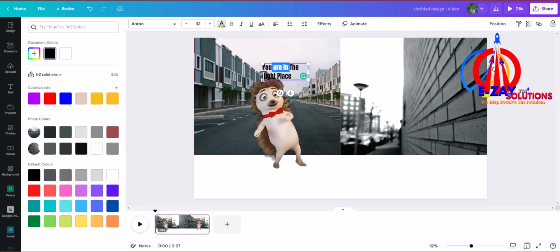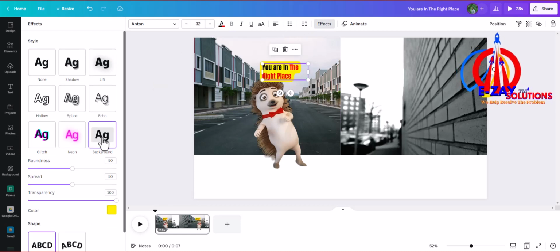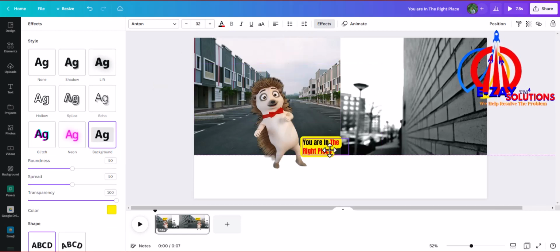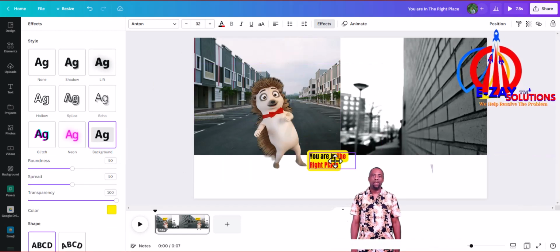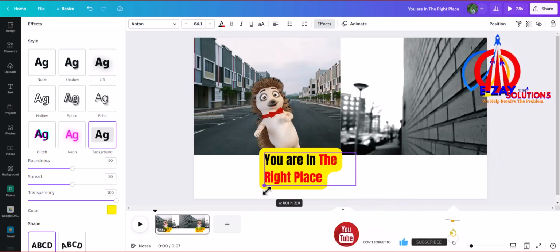You are. No, we don't want that. We want the right place. Yeah, the right place. We're gonna have this right here. Maybe some red colors here. Yeah, we'll make that red. Add some effects to it. I'm gonna go with this type of effects right here, and we're gonna bring it right down here below this time. I'm gonna give it that pop-out effect.